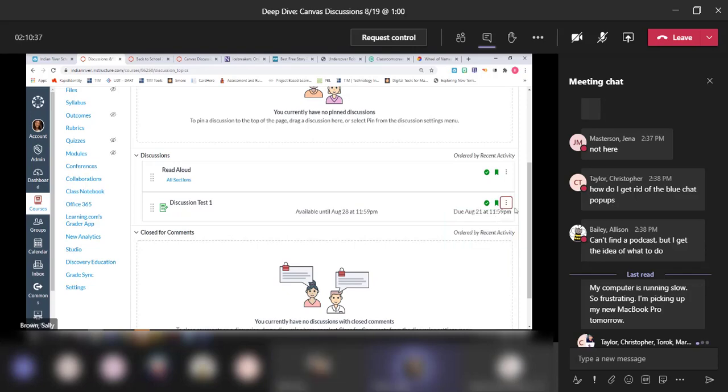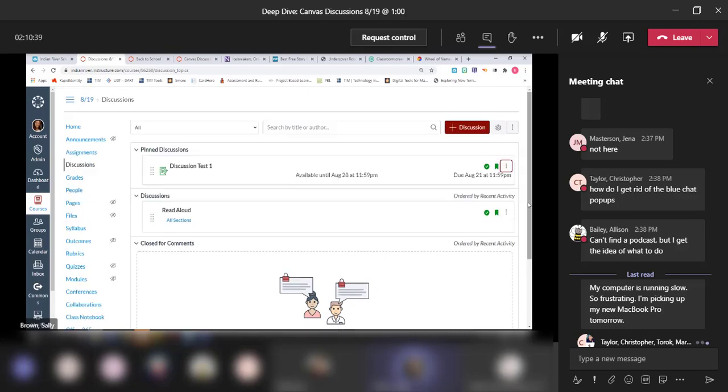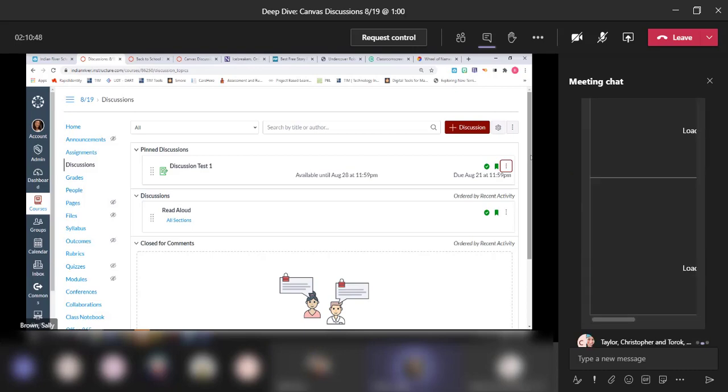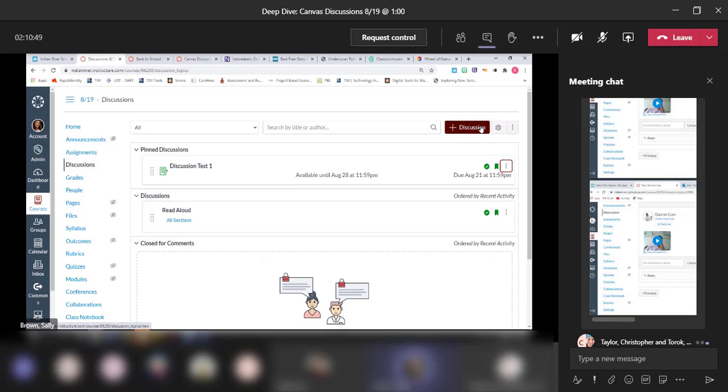You can just pin it. And that way it will always be up at the top, so you and the kids can access it easily. So I'm going to add a new one.